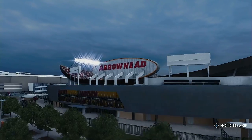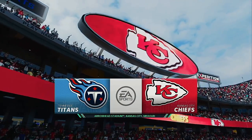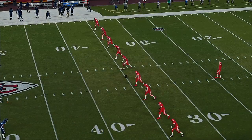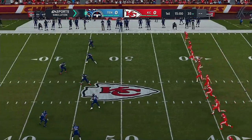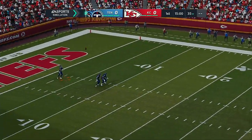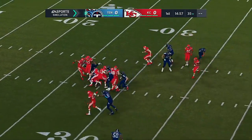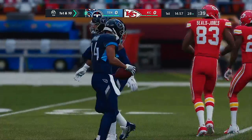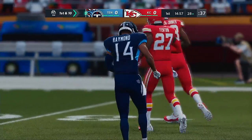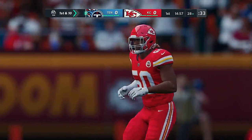It is perhaps the best home field advantage in all of football, and certainly the loudest, as we welcome you inside Arrowhead Stadium in Kansas City. A few short moments ago, these two teams made their way out of the Arrowhead Stadium tunnels, and the noise level in this place was just about off the charts. They're set for football as the Chiefs get set to do battle with the Tennessee Titans. Here's Tennessee ready to begin this drive offensively.